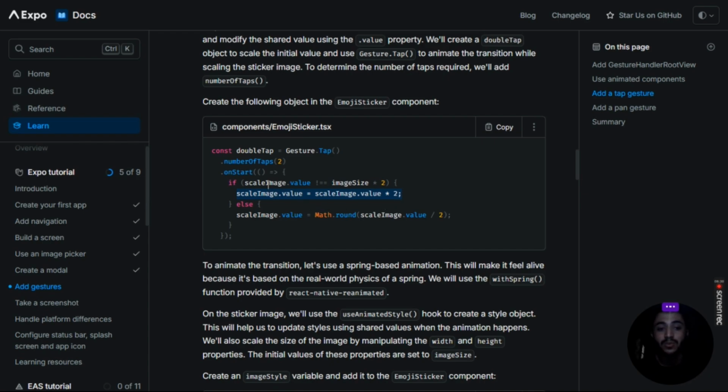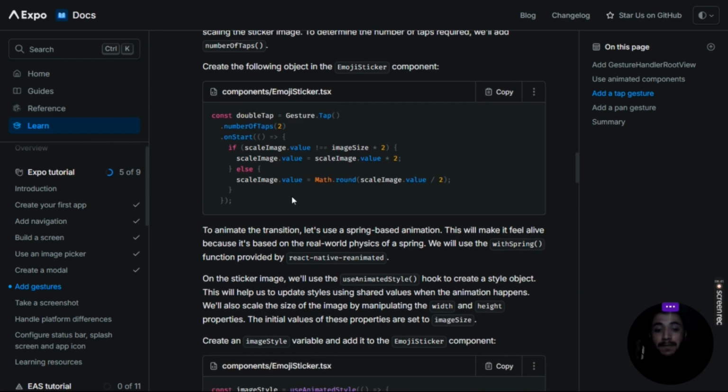In this you can see that the image scale value depends on the image size. So whenever a person double clicks on this sticker, the scale of the sticker will increase, and it will also decrease when the user taps on the sticker again.